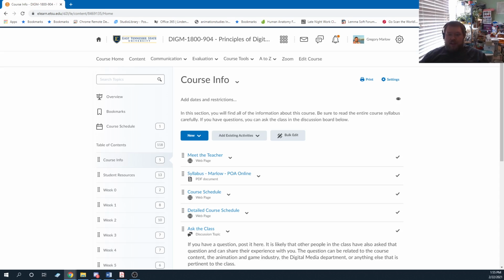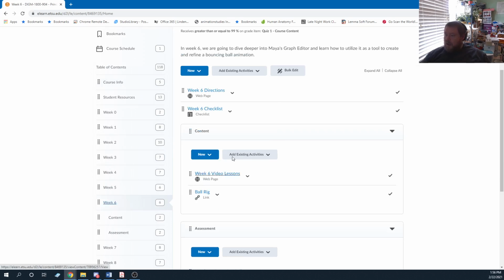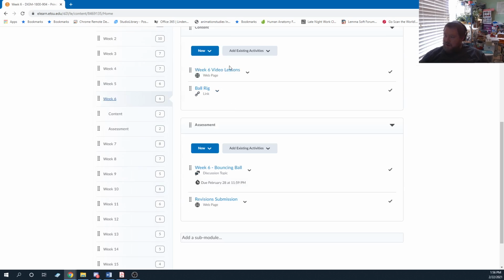Recognize that these are exercises for you to get practice at what we're going to be doing a little bit later next week. The same goes for this week. If we go look at week 6, we have our video lessons and a rig. We also have a discussion post for doing a bouncing ball animation, probably similarly scoped to the maze animation, about the same amount of work.